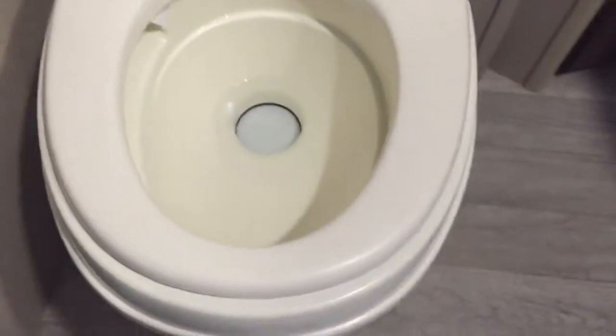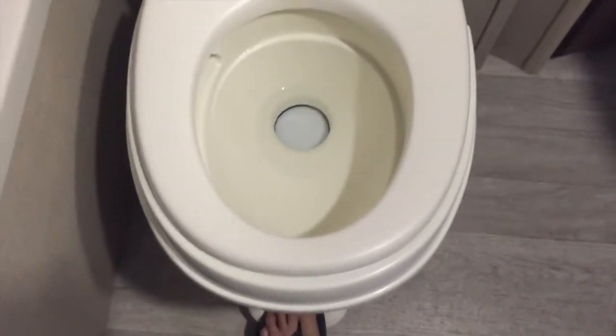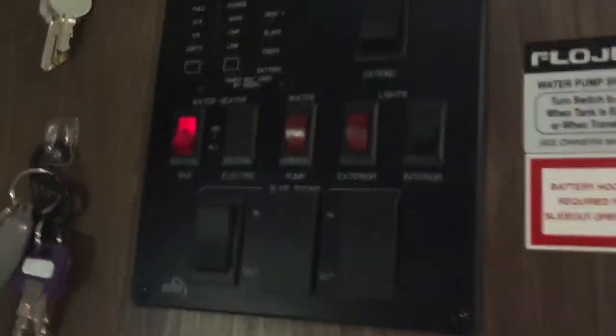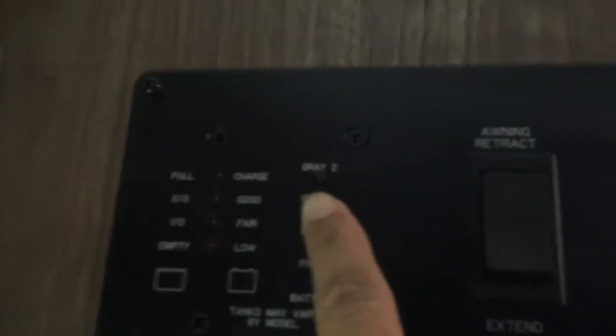So the toilet is small and mighty. It has a cool little kind of seat indent at the top, a lid that actually curves over the edge, and it gets flushed with the foot pedal. There's a panel on the inside that lets you know when you have to empty the tank.